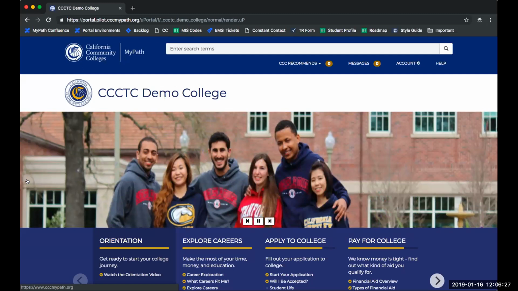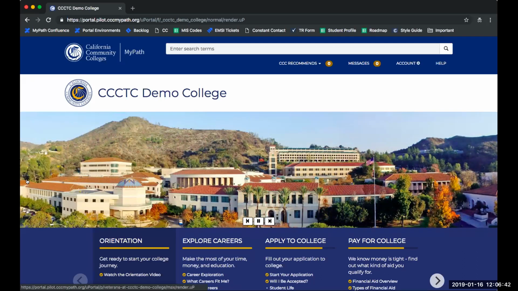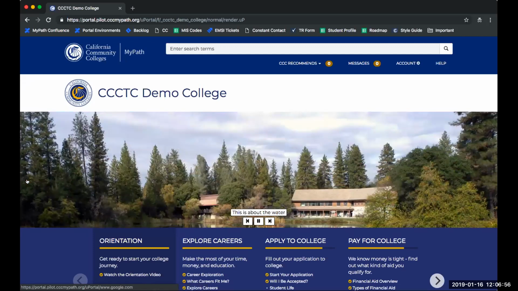Okay, so just to get us kicked off here, CCC MyPath is a product that was developed in response to a specific set of problems that we were seeing with some of the data in the system. And specifically, the way that MyPath works now is built in response to some of the application issues. And specifically, this is a statistic that some of you may have heard, some of you may not have, but it's one that I was definitely extremely surprised to learn, which is that we did an examination of total volume of electronic applications that are coming into the system through CCC Apply.